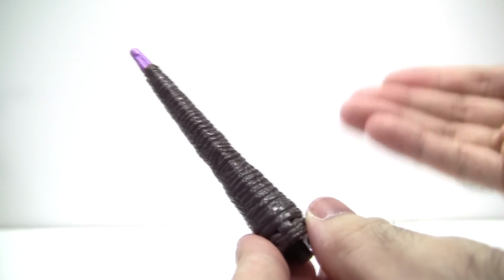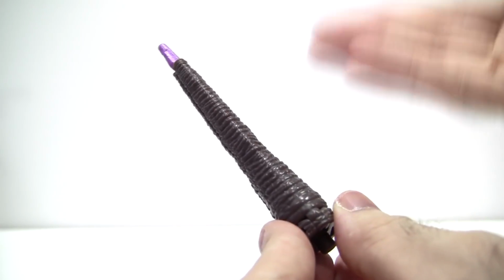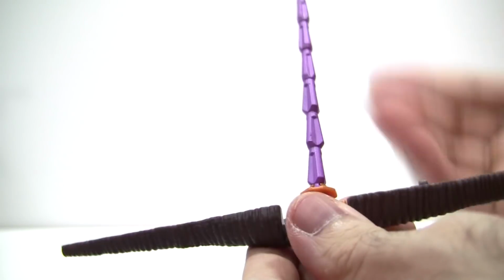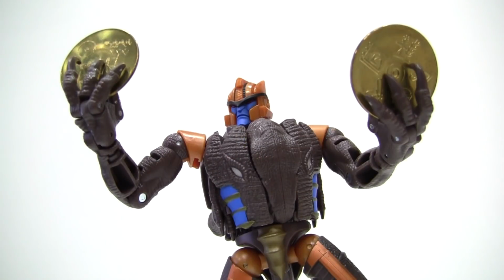But all of that articulation would have been wasted if he didn't come with some cool accessories. And of course, he does come with his signature sword and shield, or rotating blade, or whatever you want to call it. Putting aside the questionable color choice for the sword and the lack of a free spinning gimmick for the shield, they complement the figure's articulation very nicely. While he doesn't come with his own golden discs, the Unicron.com third-party golden discs actually scale perfectly with him, and with his articulation, he's more than capable of grabbing onto them while waxing poetic about the meaning of life.